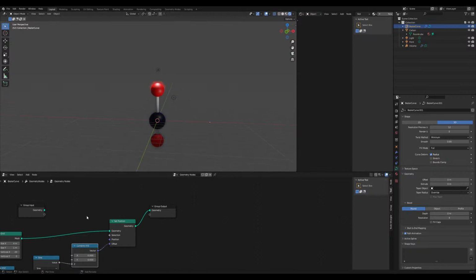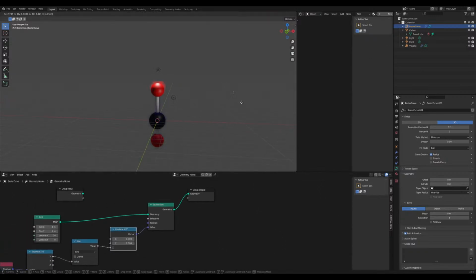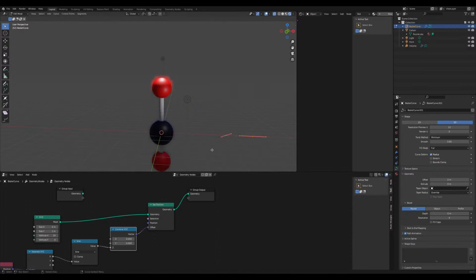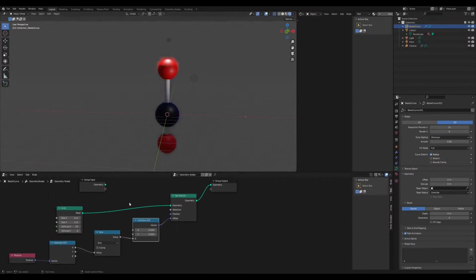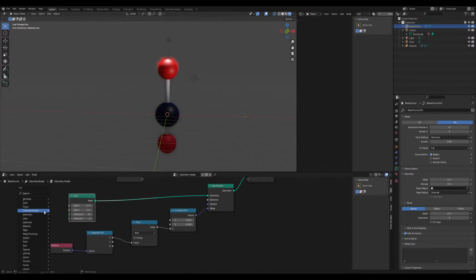Alright, where are you? Oh, maybe it doesn't work. Oh, a grid I think is not a spline. Dang, that's probably why. Curve primitives, this is what I just need to do. A curved line.